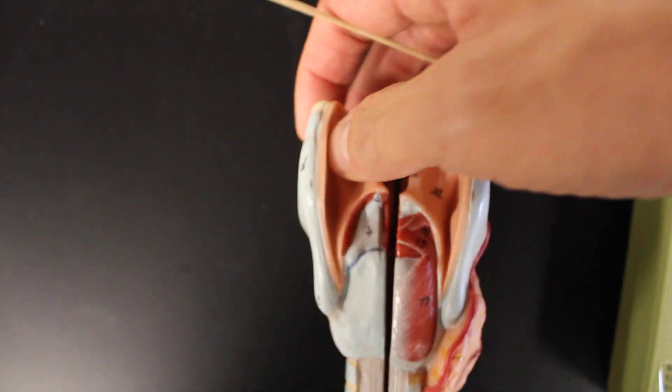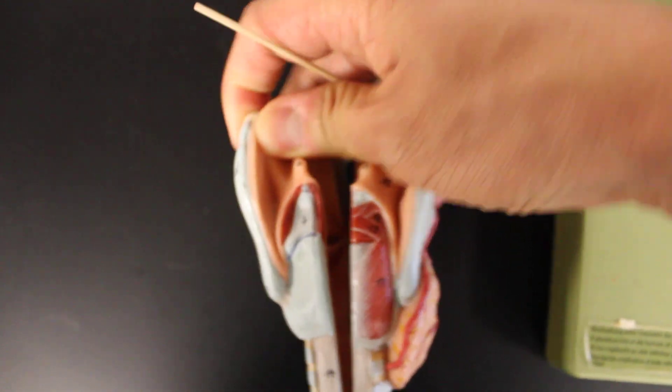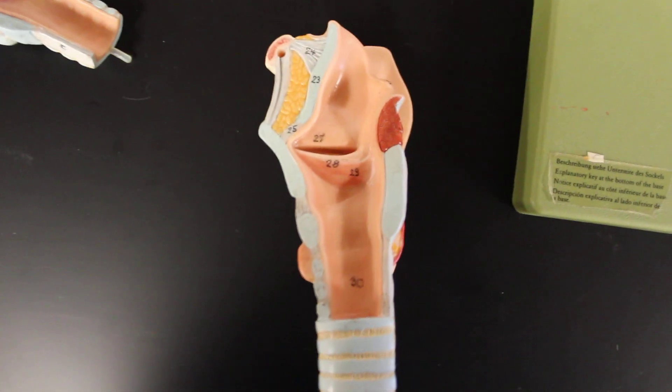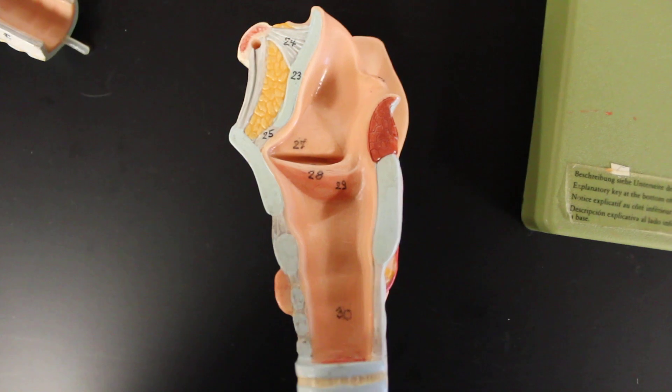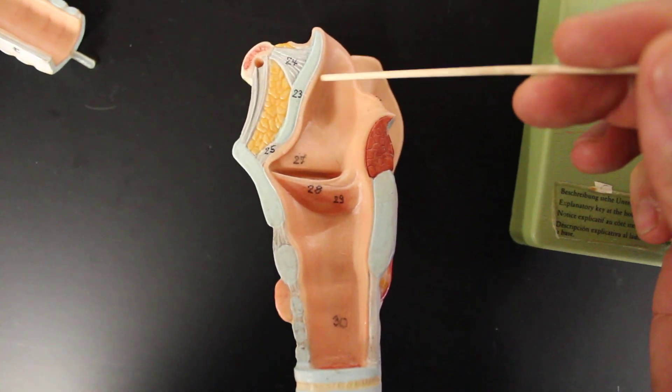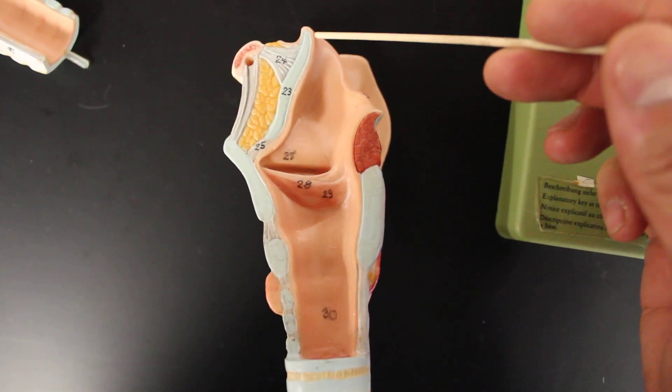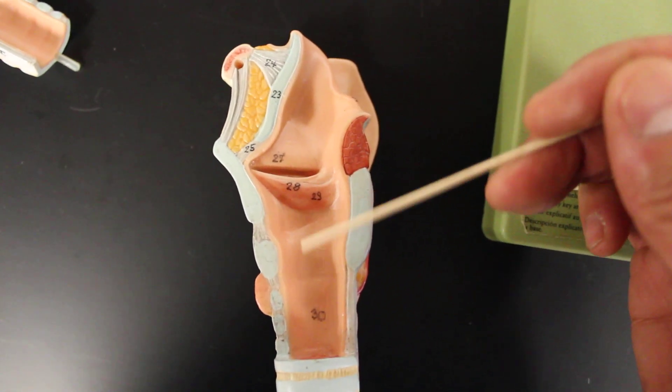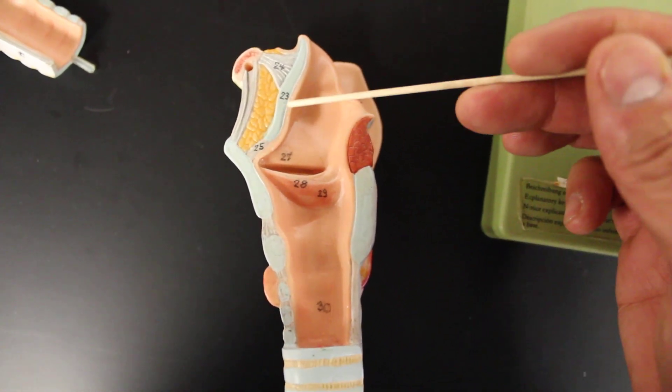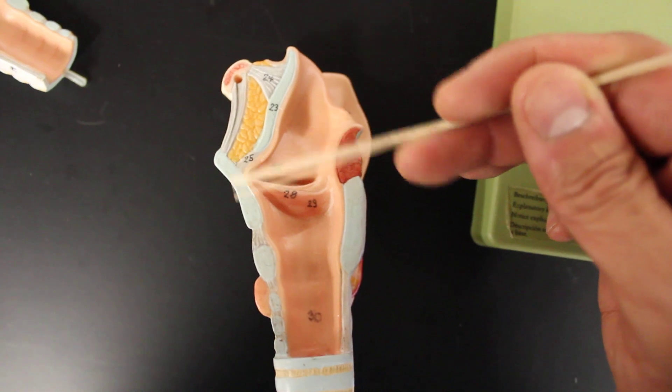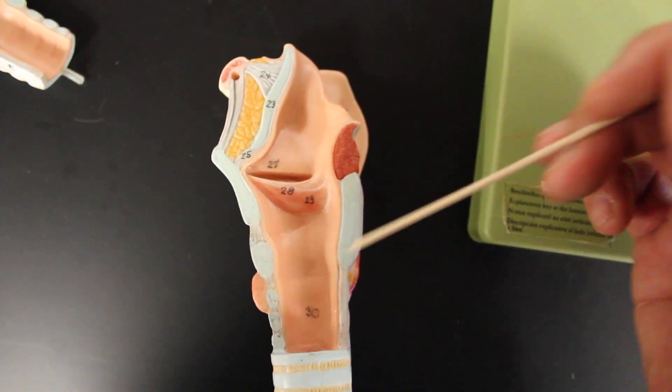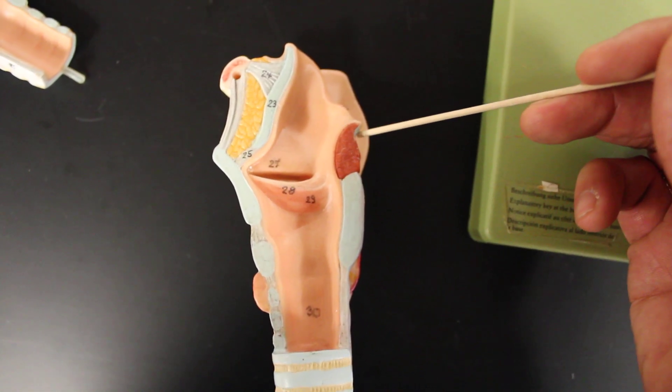So these are the different structures here. You can imagine if we split it we will see a repeat of many of the structures we'll see on the half head. But as we take a look here notice how this is structures that we'll find. Again the epiglottis in here. This is the epiglottis that will essentially be a switching mechanism to prevent food from going into the larynx or into the trachea.